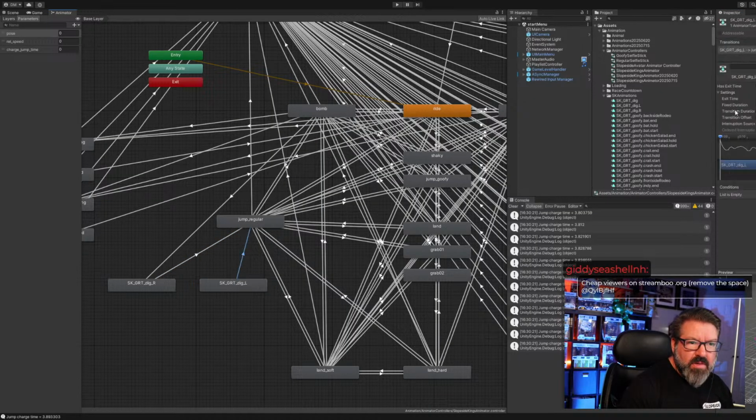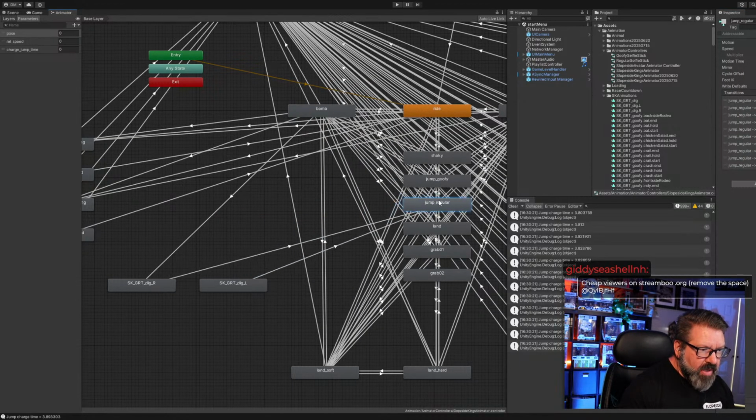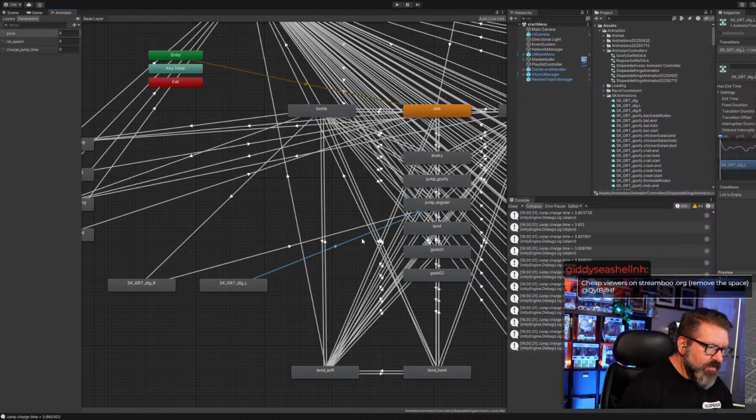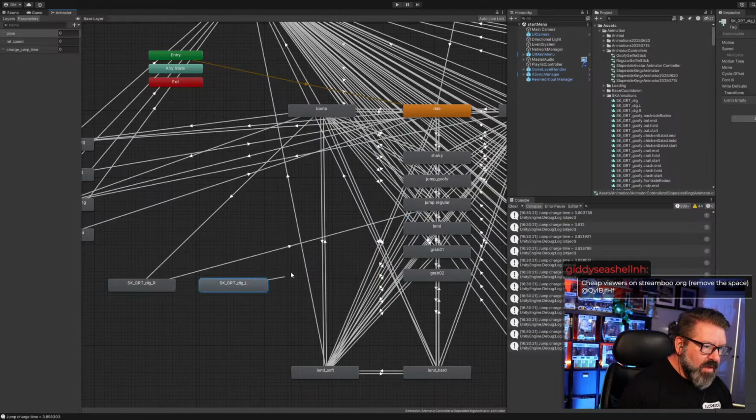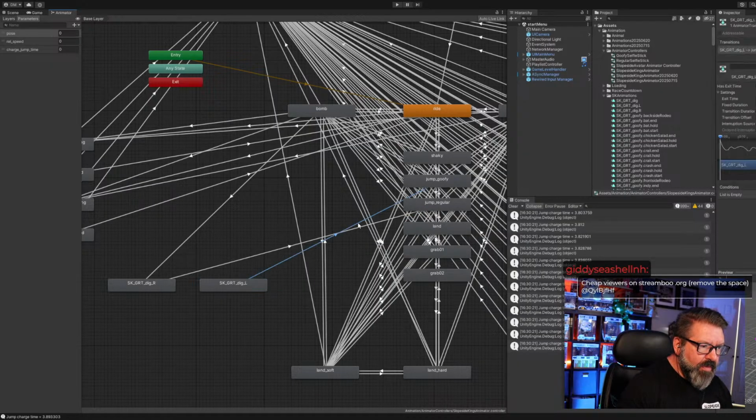Set this one up as well. Leave that one. Yep. Move that one back. Oh, actually, that should not go there. That should go there. This is 6.